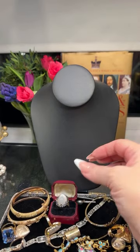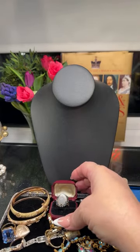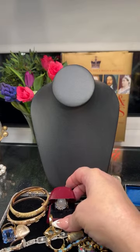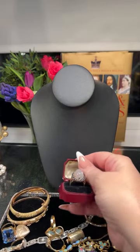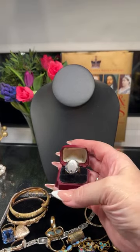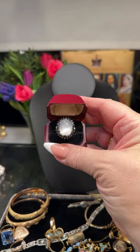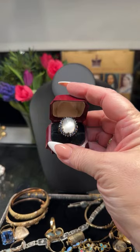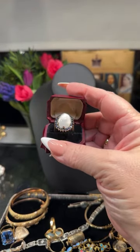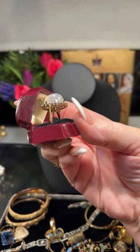I saved the largest for last. Well, the brooch is technically the largest. This one is set in 14 karat gold. Ceylon, which is now Sri Lanka, which is where many of the moonstones come from. Full Schiller. The entire stone lights up like the moon. It has a rolling top to bottom Schiller. That is how large the stone is.